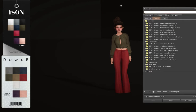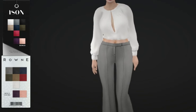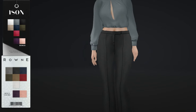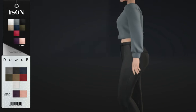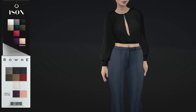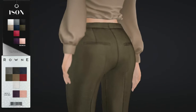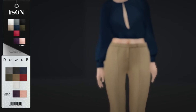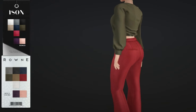Hi there, good morning. Today is going to be the Rhone X Isan collab. I got all these different items, so I figured I would show you the swatches of everything and let you see how it all looks. I started off with the Brita blouse and Leah pants. I honestly wish I'd worn the Andrea pants instead with these, but I had already recorded it. All of this stuff does go together amazingly. I was really excited to go through all this stuff — just go through all these palettes. If you need to rewind, I apologize. I was just trying to make this not a 50-minute movie.